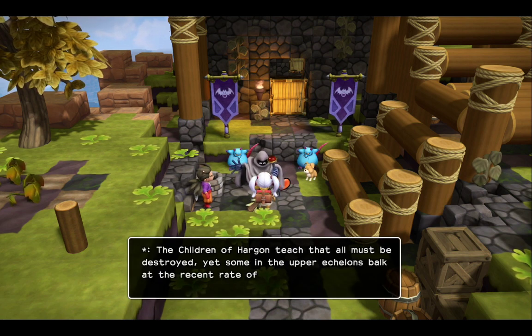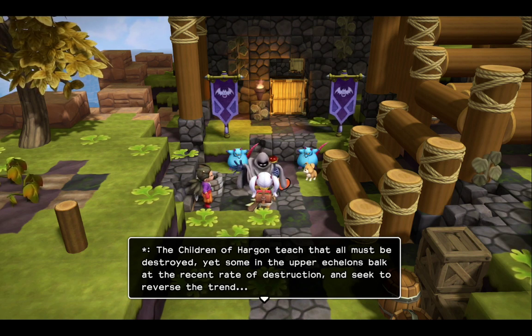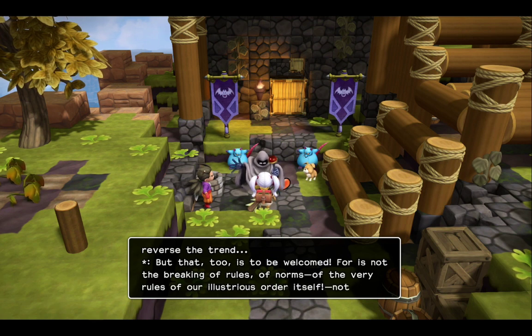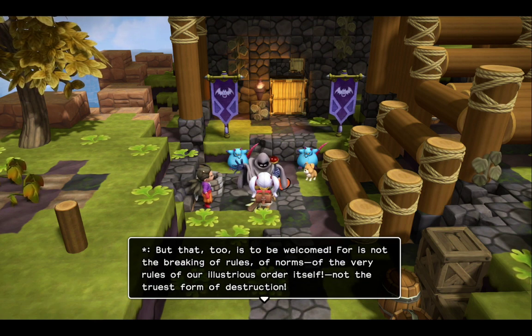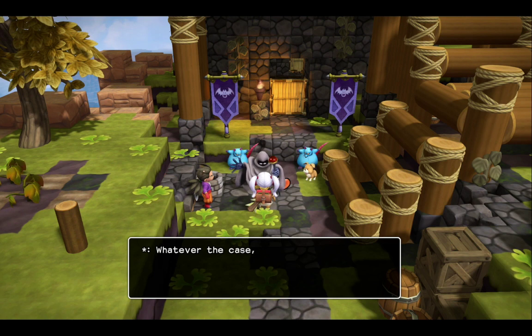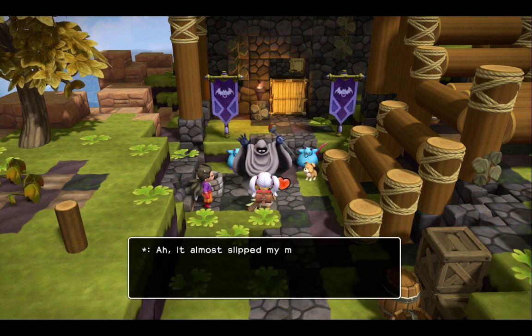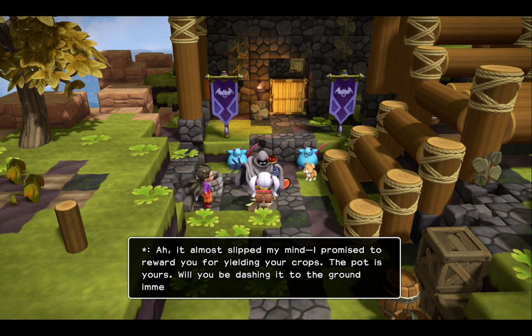The children of Hargon teach that all must be destroyed, yet some in the upper echelons balk at the recent rate of destruction and seek to reverse the trend. But that too is to be welcomed, for is not the breaking of rules, of norms, of the very rules of our illustrious order itself, not the truest form of destruction? Whatever the case, the overseer of the island, the primate of Furrowfield, shall be returning here soon. I only hope the pastor returns to us first. Ah, it almost slipped my mind. I promised to reward you for yielding your crops. The pot is yours. Will you be dashing it to the ground immediately or saving the pleasure for later?